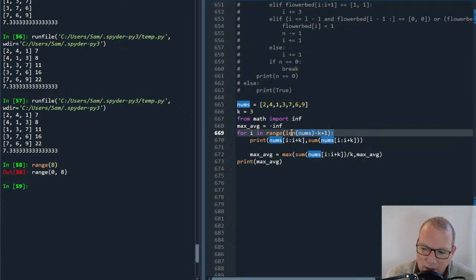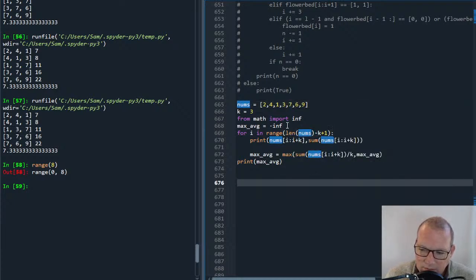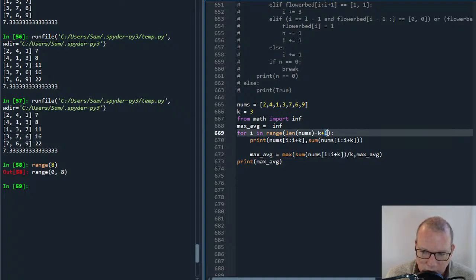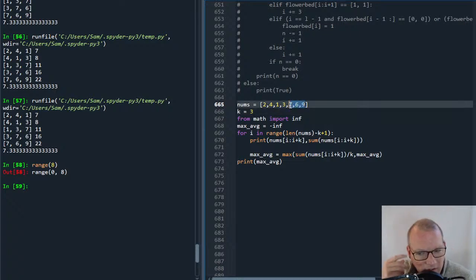And that's what this math is doing, because I need to move over to get it. So I'm doing the +1, but I'm also subtracting the length of K. So that's why my window will stop here.